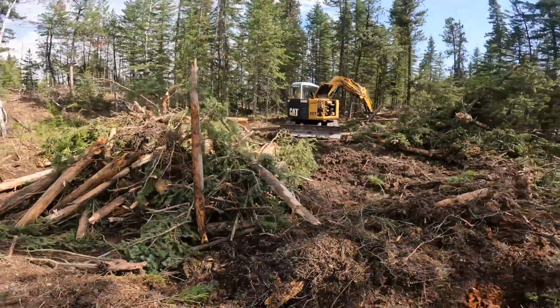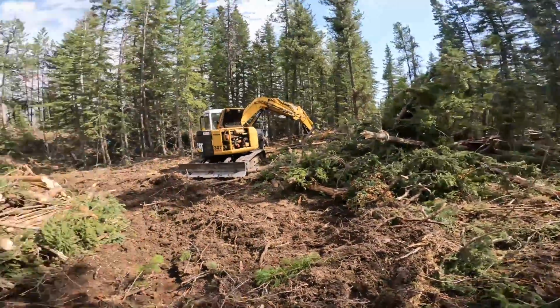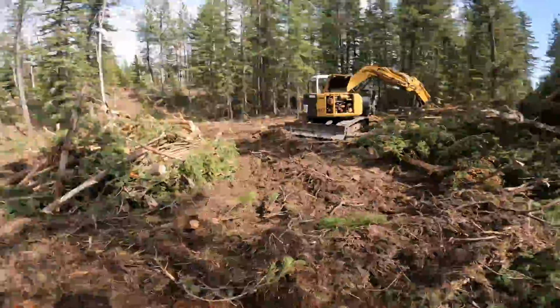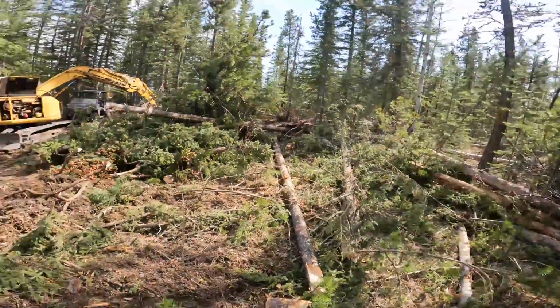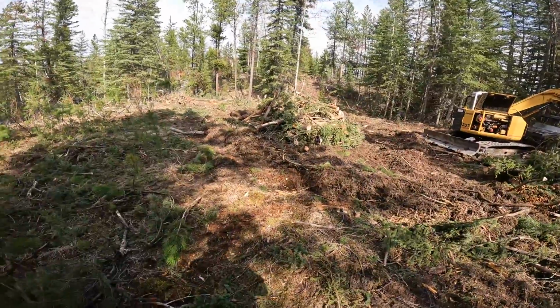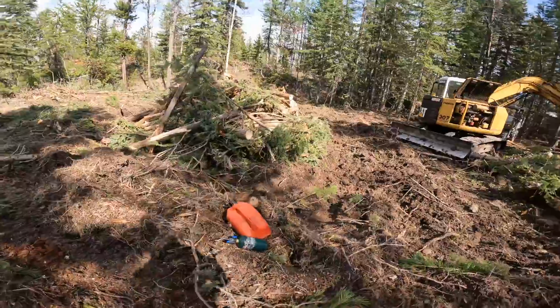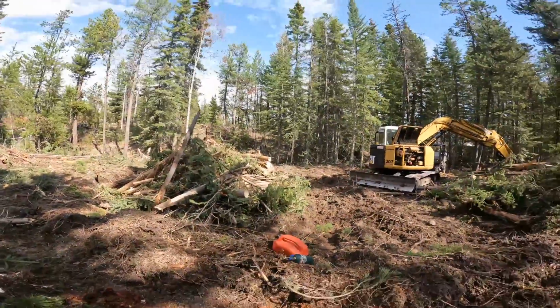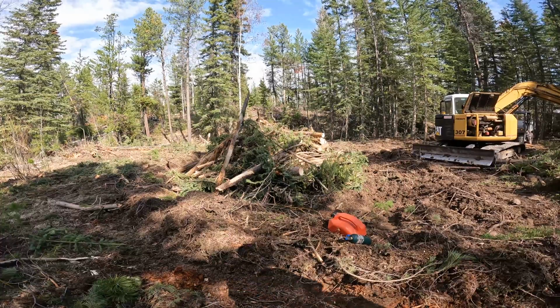So I've got my hose up here and I've got my hoe up here. And then we can just burn through all this. This shouldn't take more than a couple of hours to burn all this. I can keep tearing trees down and adding to this fire as I do it. So let's get this on fire, I guess. Okay, let's get this thing lit. I got some old gas and my torch out here. This shouldn't be hard to light up.